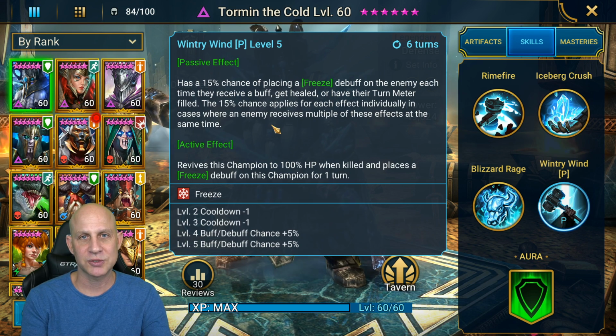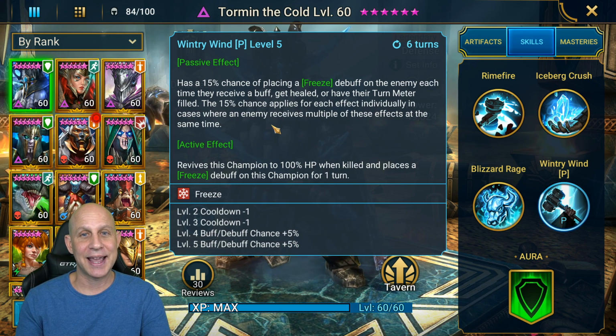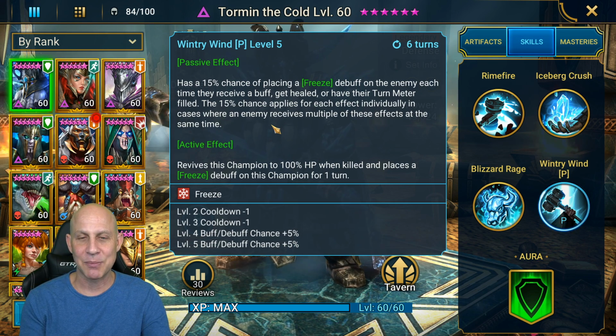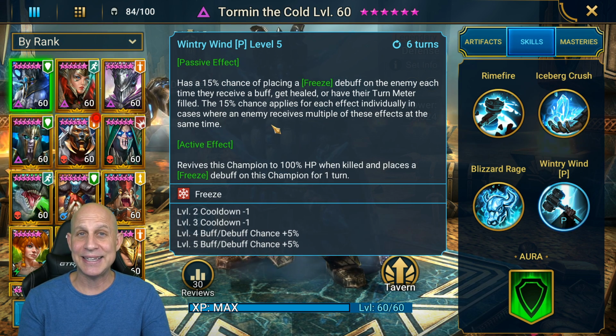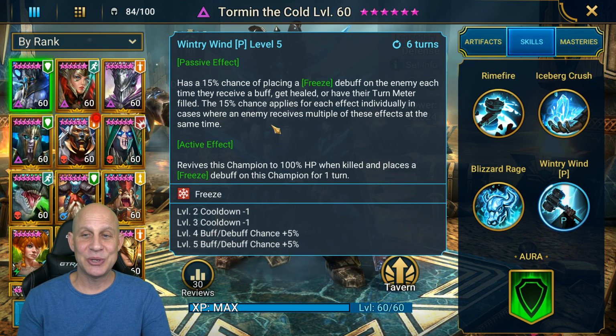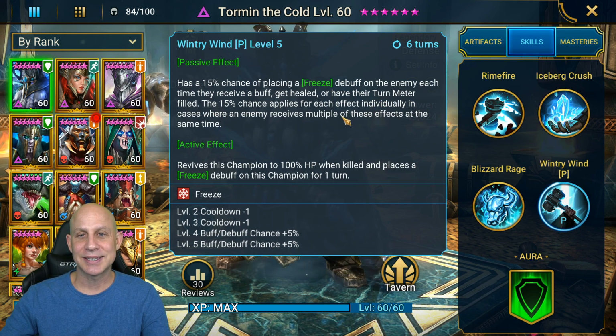Usually, if you have a robust roster, you can look at what the enemy has, the AI isn't that smart, and you could win. Well, now you can win against the AI with just this guy because the AI is not that smart, depending on who they have, and depending on what team comp you come in with. It's pretty easy to win with Tormin because you're going to proc an insane amount of freeze, and it's going to be pretty silly.